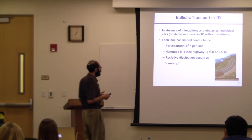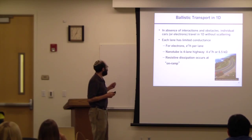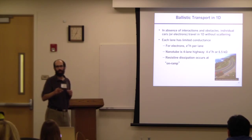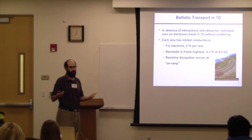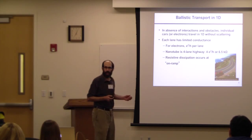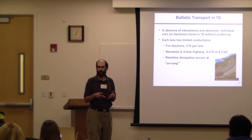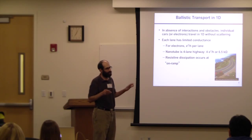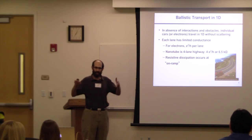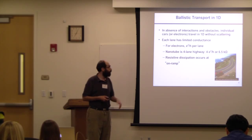So this wire, this highway, has no resistance. Now, even though the wire has no resistance, there's still limited conductance. What do I mean by that? Normally we think conductance is just 1 over resistance. But just like a highway, getting onto the highway and getting off of the highway is a bottleneck. You have to funnel down from something larger. It's a little different. The analogy breaks down for electrons. You typically have some bigger wire you have to funnel down from, but in any case, it's a bottleneck.